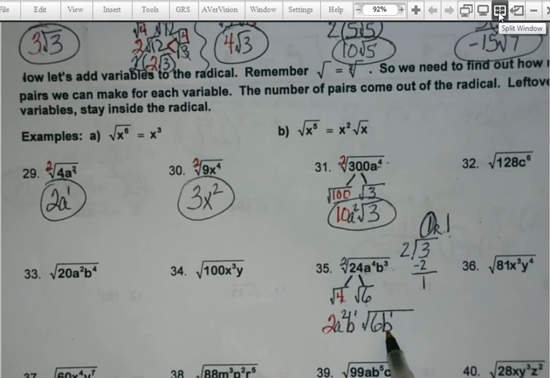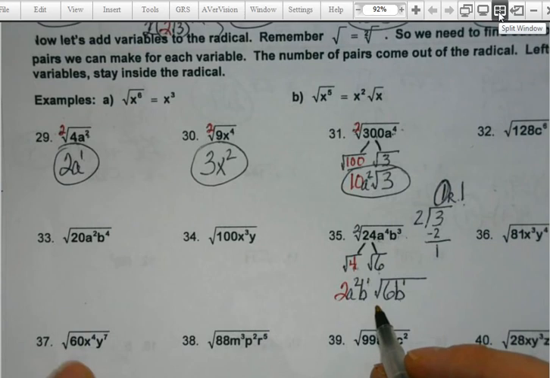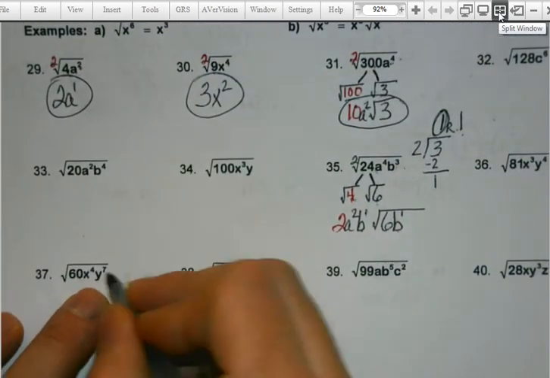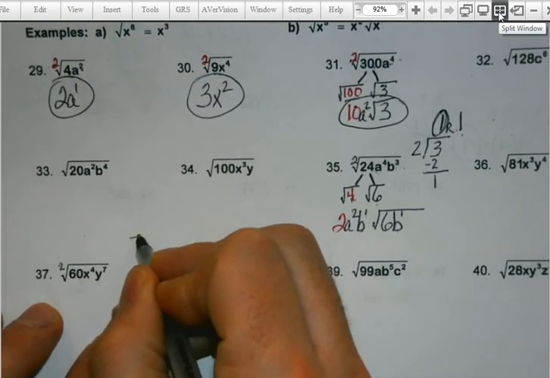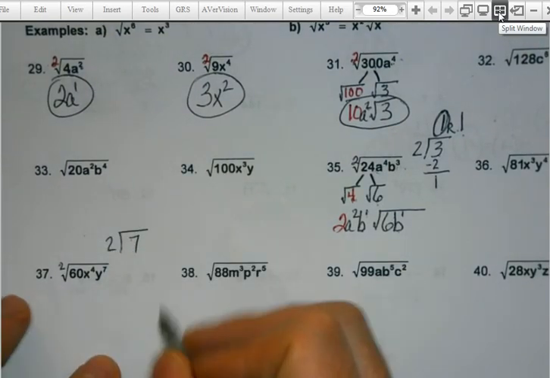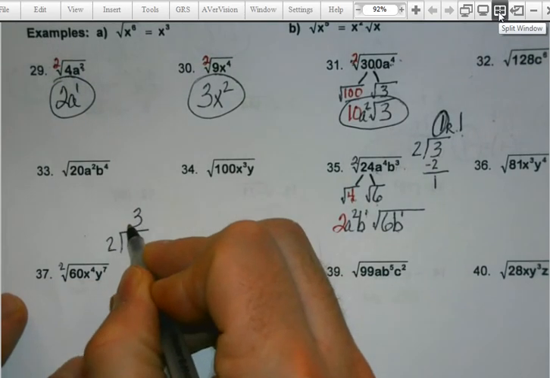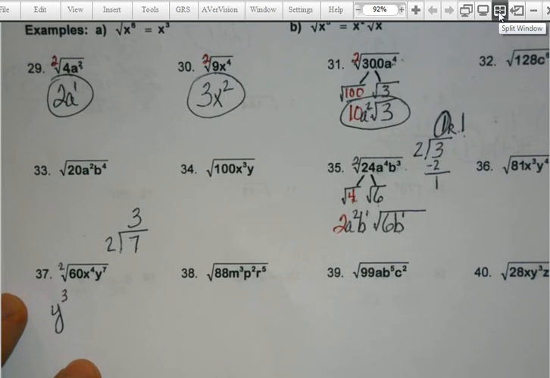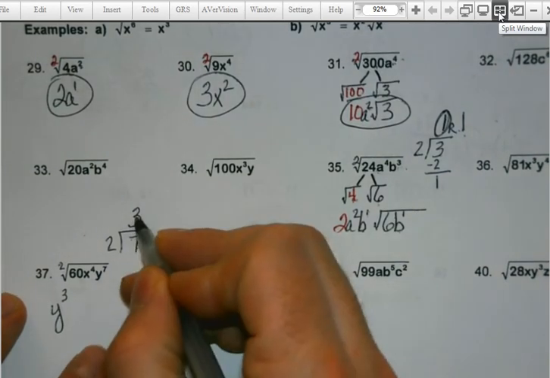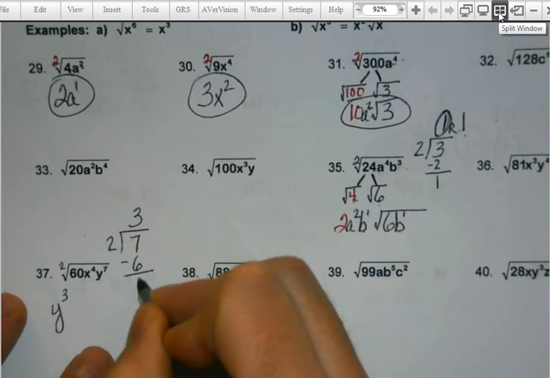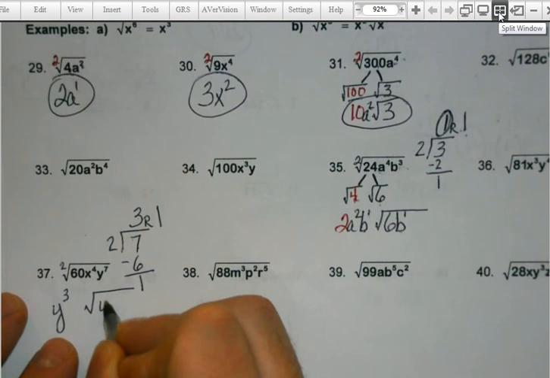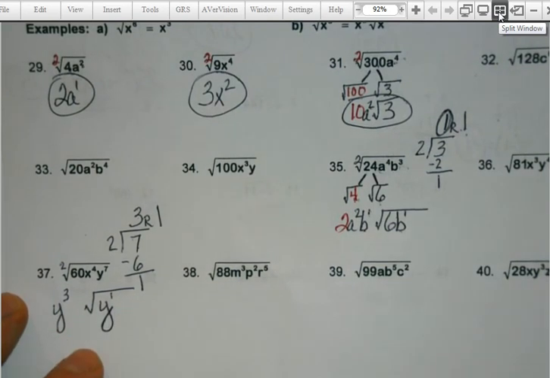But it's not a 1, it's a 3. Right, but here's how you've got to remember it. Let's do it on this one, just so we can see another one. I'm not even going to worry about the 60. Let's just look at the y to the 7th. Here's how this works. So I've got 7, okay, divided by 2. 2 goes into 7 3 times. So I'd get y to the 3rd out here. It's not underneath the radical anymore. So let's see, 2 times 3 is 6, which means I have a remainder of 1. That 1 that's left over has to stay underneath.